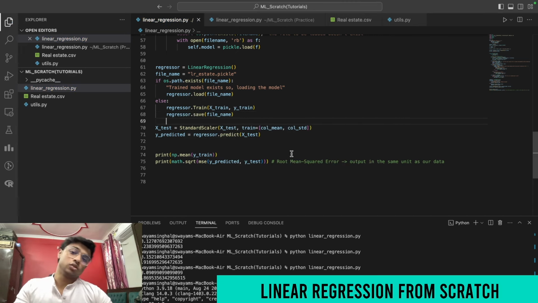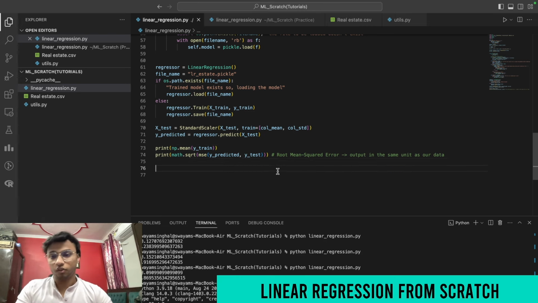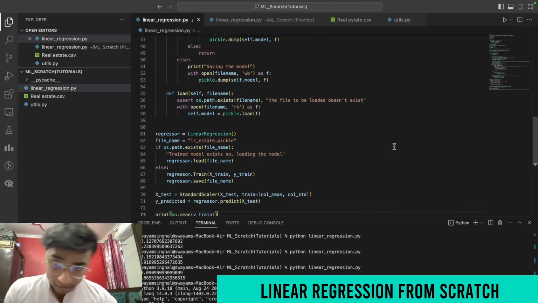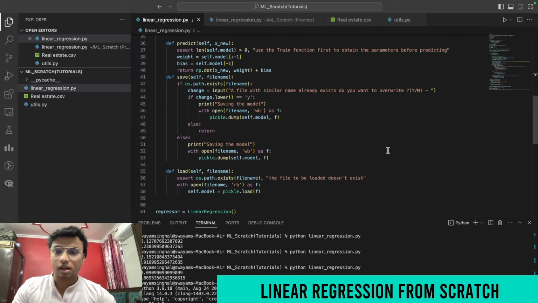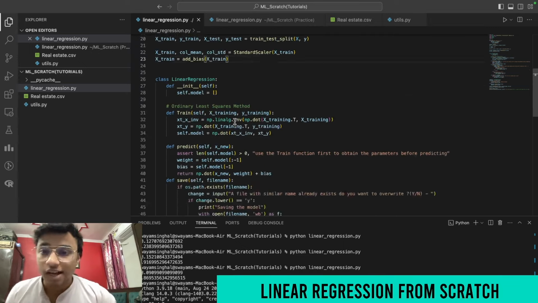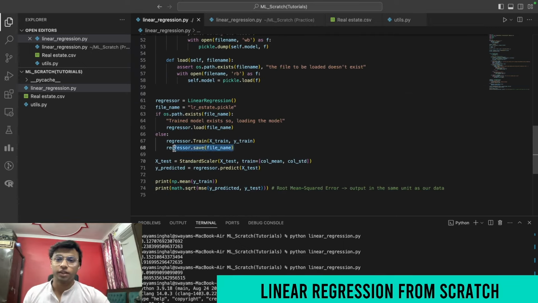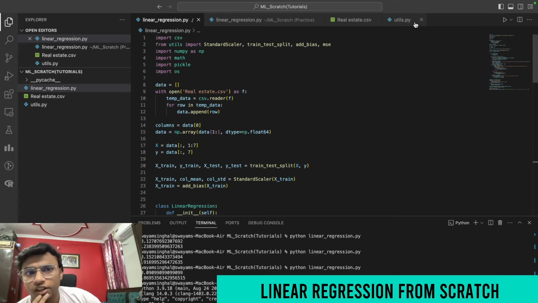So that's how you can use the saving and loading using a pickle file, which is a Python standard way of storing any Python object in a binary format. So that should work now. This is our pickle. This is our linear regression class, and everything is in there. And we can just simply do all of the operations like this. So this refactoring, I think, has worked great. We also have the utility functions with us now. So let's run it once again just to check it out.